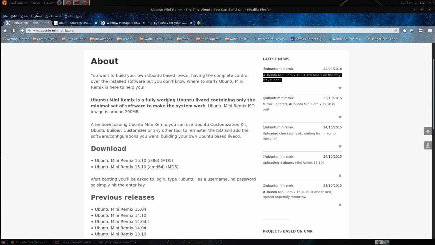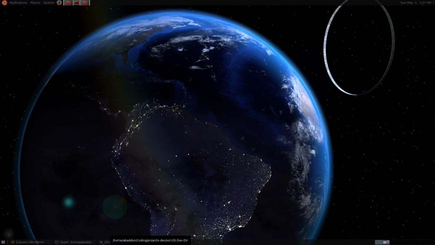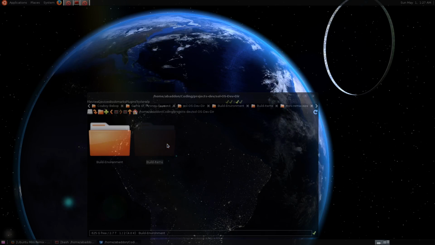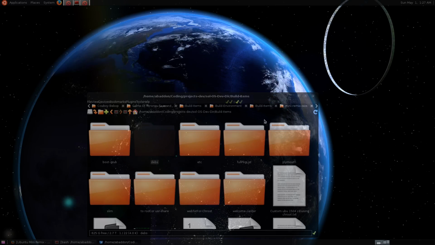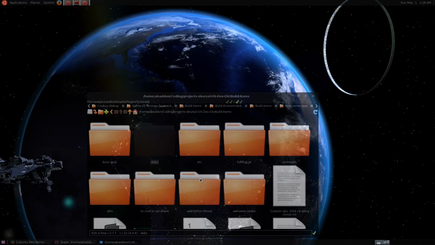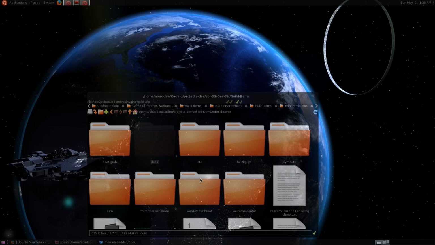Okay. So once you get that ISO downloaded, what we're going to want to do is build our directory structure for how we're going to work with this ISO. I have two directories here. One is build items and one is build environment. The build items directory contains all my settings, all my shell scripts, all my information and notes, sounds, etc. This is where I've saved my work, so that when I want to rebuild the distribution, I can copy over these settings without having to worry about any problems.